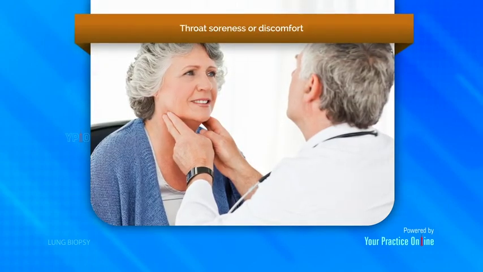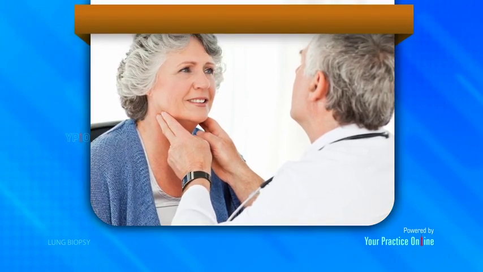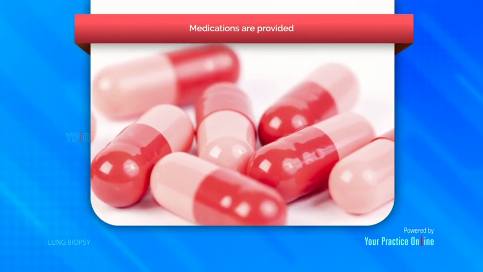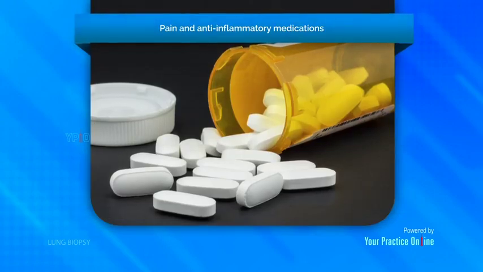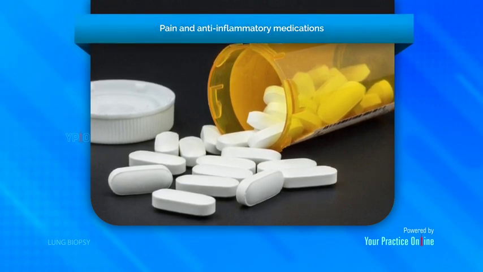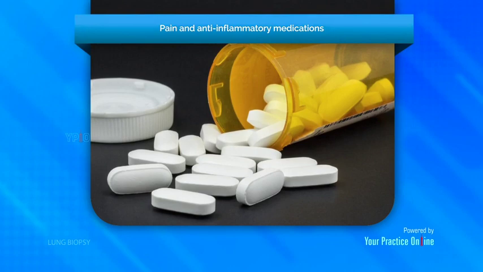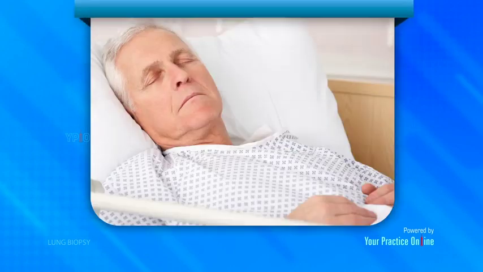You may experience throat soreness or discomfort if a tube has been passed through your throat. Medications are provided as needed for comfort. You may also experience soreness at the biopsy site. Pain and anti-inflammatory medications are provided to address this, along with antibiotics to mitigate the risk of surgery-related infection.